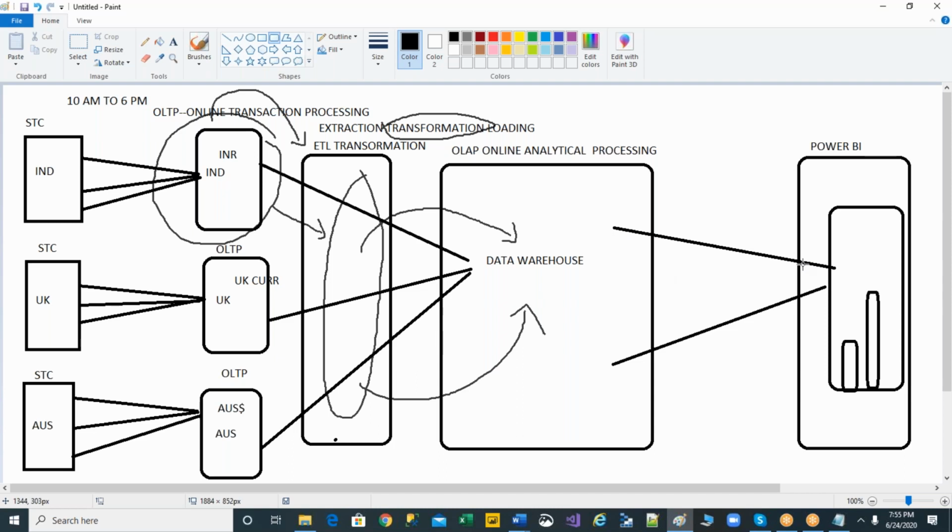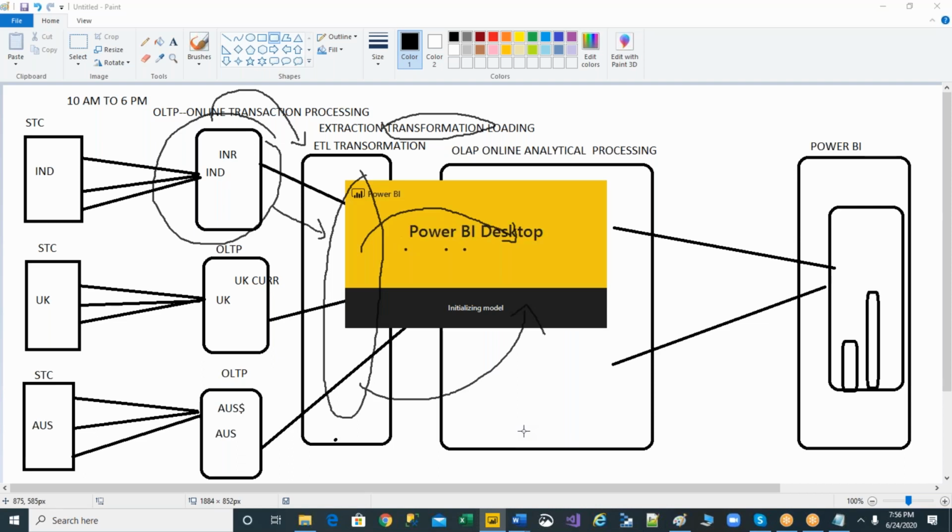This is a kind of general flow. As a high level person, like the CEO of a company, I will not go and look at each and every transaction. What I will try to do is see a complete report of the particular organization. If you want to demonstrate this complete flow in terms of Power BI, let me simply open Power BI desktop. I will try to explain how exactly we are going to process this kind of data flow in Power BI desktop.